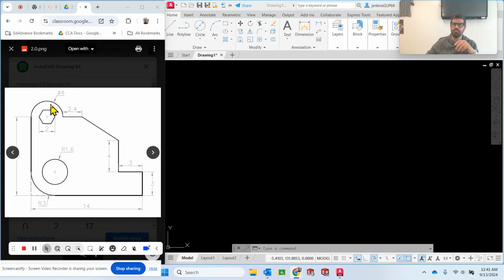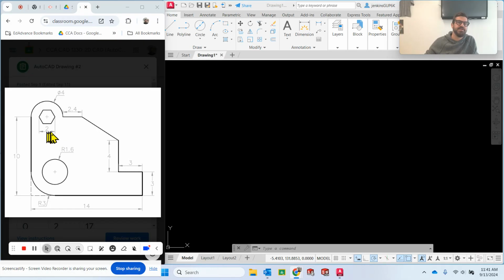Polygons are going to be super important in mechanical CAD in general because you need to be able to make hexagons, a really common shape in a lot of manufacturing applications. So we're going to learn how to make a polygon in AutoCAD and talk about some of the key differences and key things you need to understand about making a polygon. It's pretty straightforward, pretty easy. You're definitely going to need it if you're going to make today's drawing number 2.